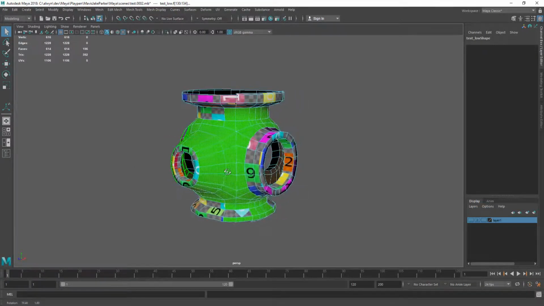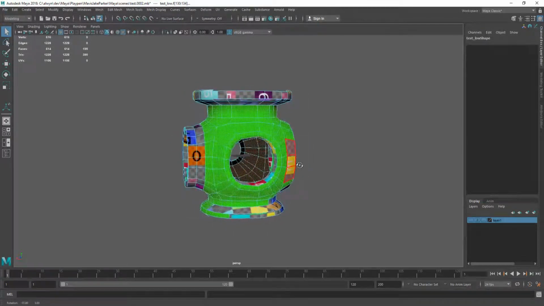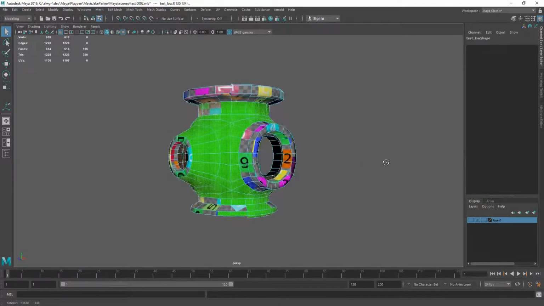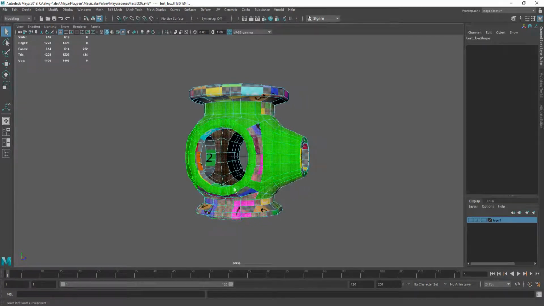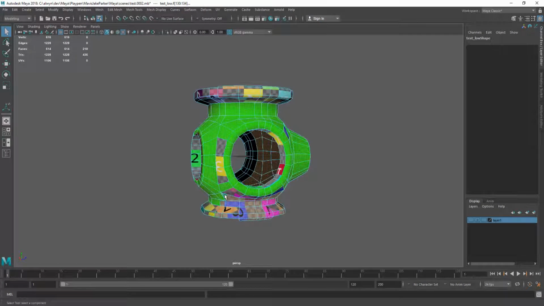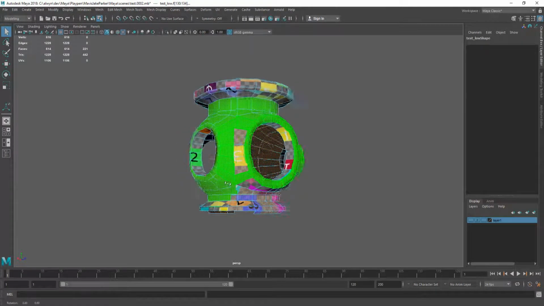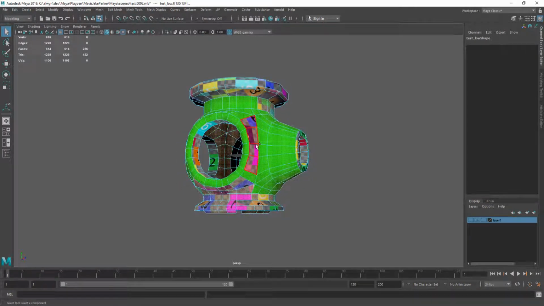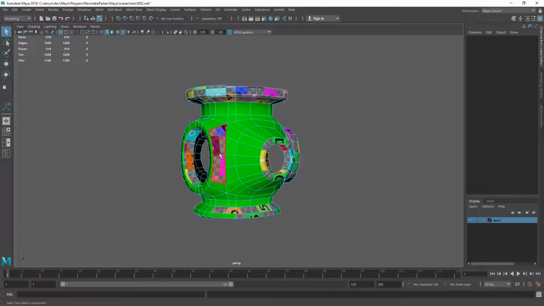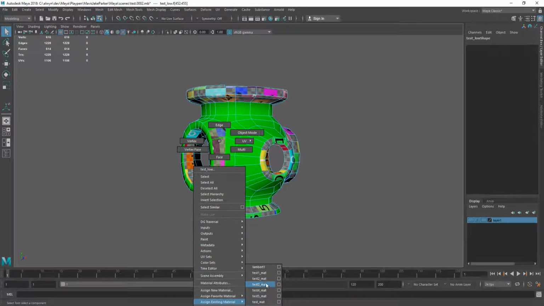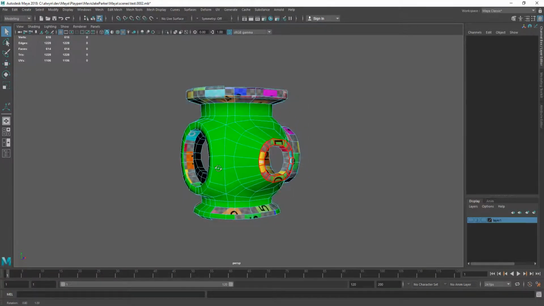Okay, I have to include this guy. It's going to look a little weird because of the way it did the automatic. That's okay. Okay, we'll pretend we're happy with that.